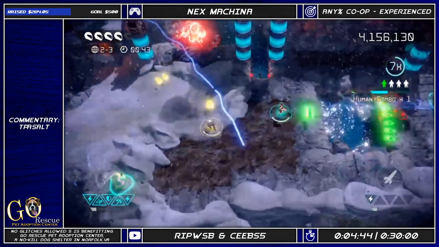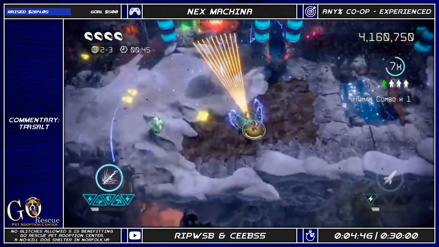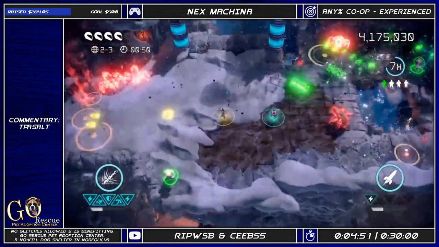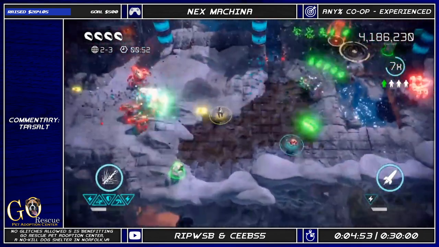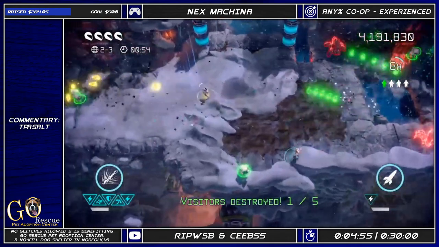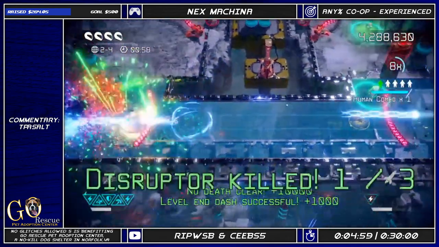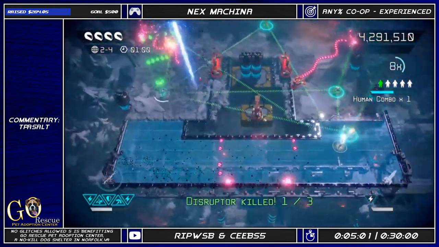So ceebs is going to be down, I guess, the dash explosion that I picked up. But luckily we have a bunch of extra lives kind of stockpiled, so there'll be another death or two. So it happens. So we're just going to be rolling through these levels.